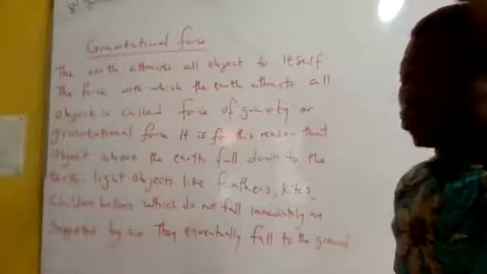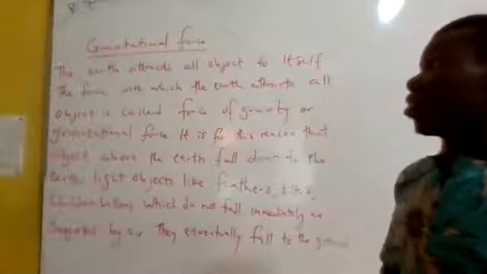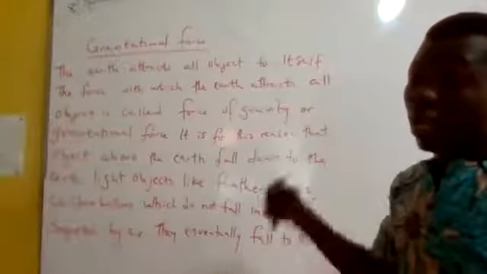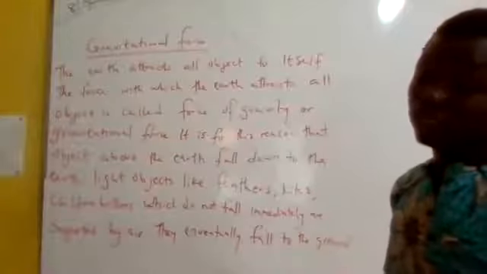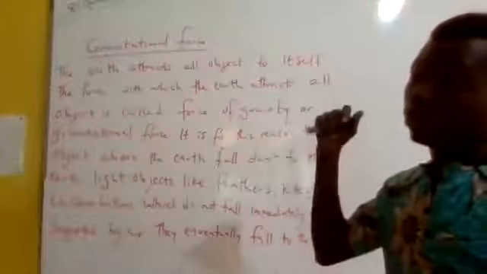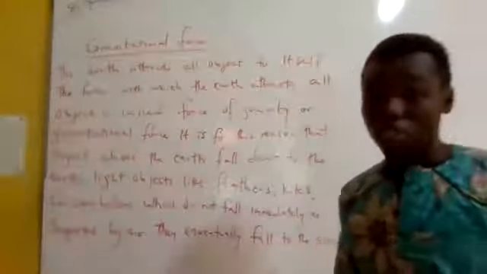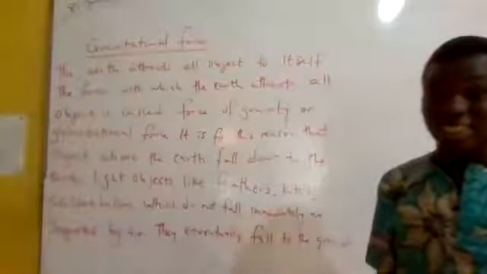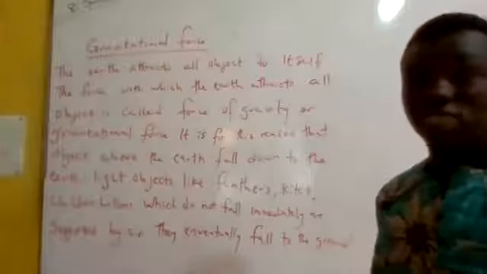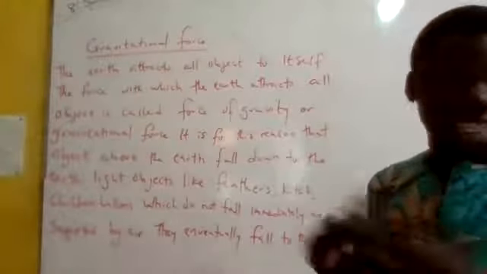The examples are the electrical force field, the gravitational force field, and magnetism. There's one they call magnetism. Magnetism, electrical force field, and gravitational force field. The electrical force field, I explained it yesterday. It has to do with the charges on each object, how they relate with one another.